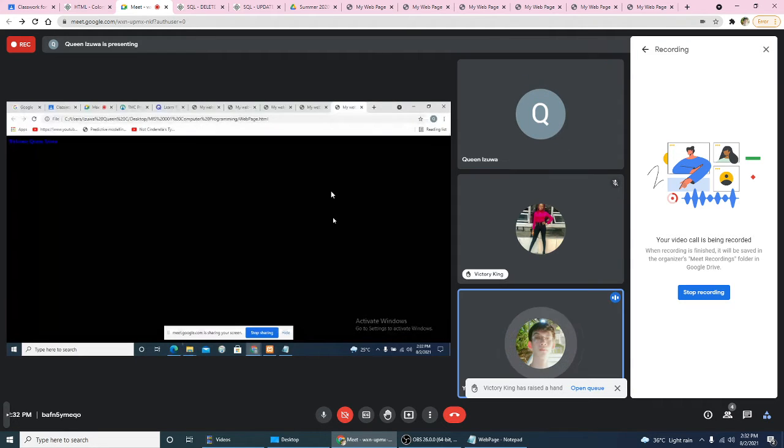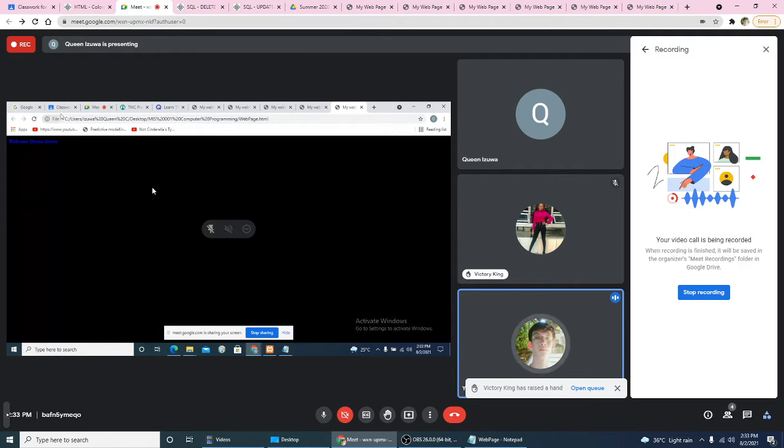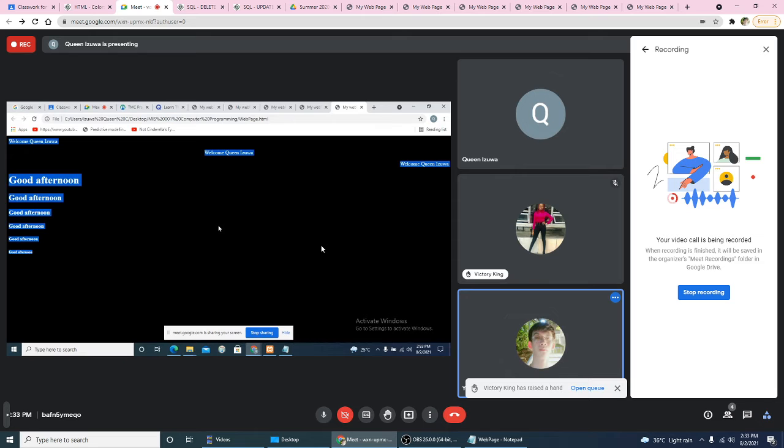Okay, so there you go. Like I said, the default color of your font is black, so that's why you cannot see the other text. Can you press Control A in your keyboard? Control A. There. So you cannot see the other text because they have the same color with the background as your text. Okay, so you can change it.